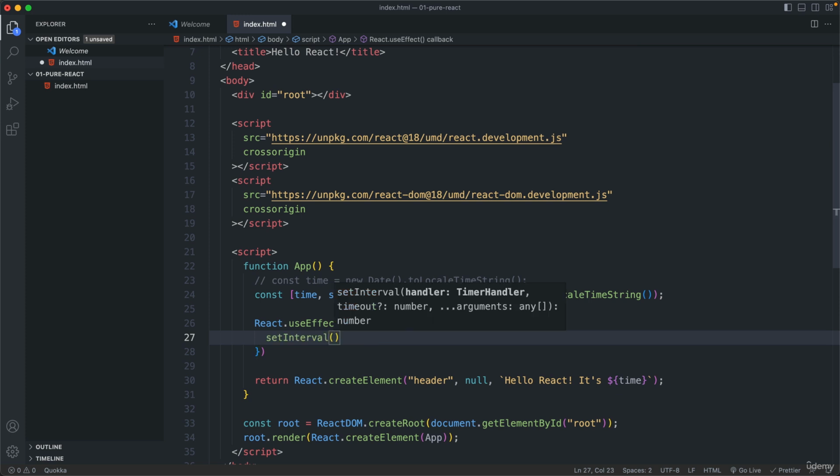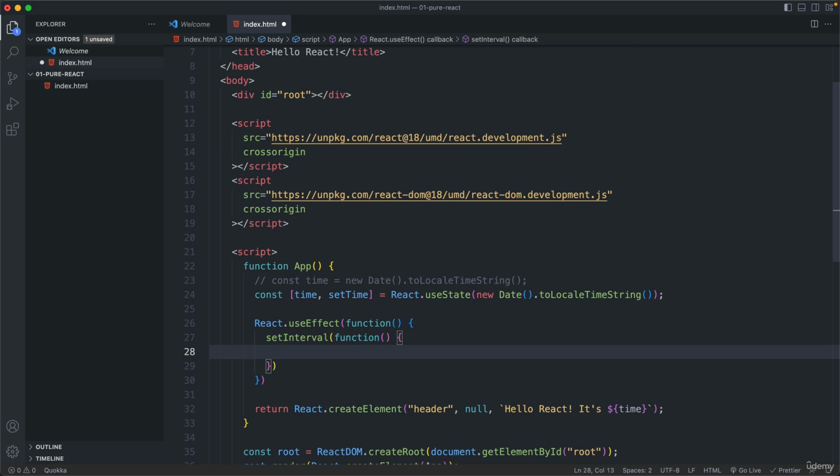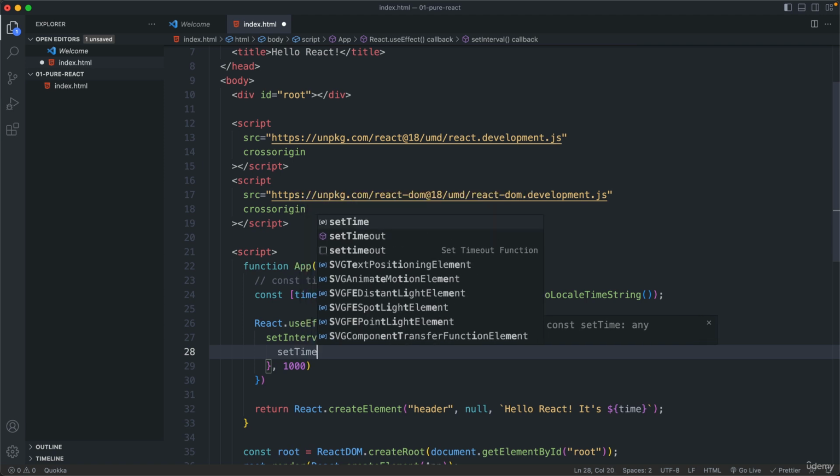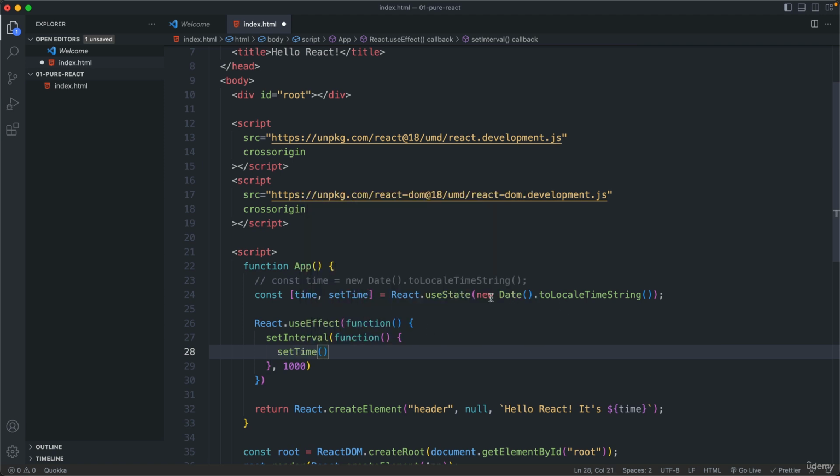So setInterval also needs a function, and we could use arrow functions here to make it a bit shorter, but never mind. So this function should run every 1000 milliseconds, so once a second, and what should happen each time that this function here will be executed is that the time should be set. So setTime, and then again this, because this will then always be the new current time. So paste that here.